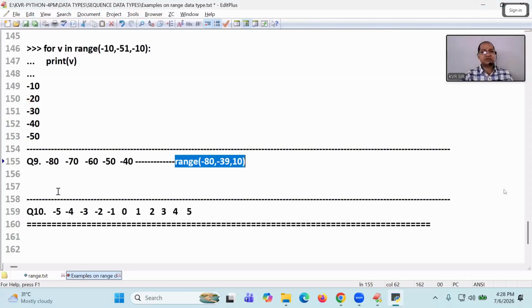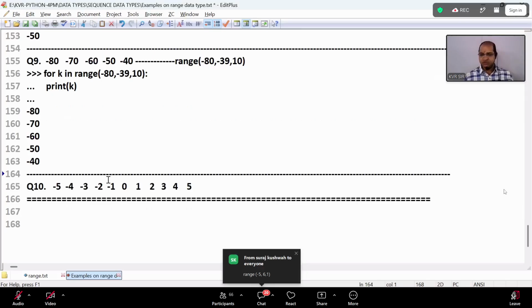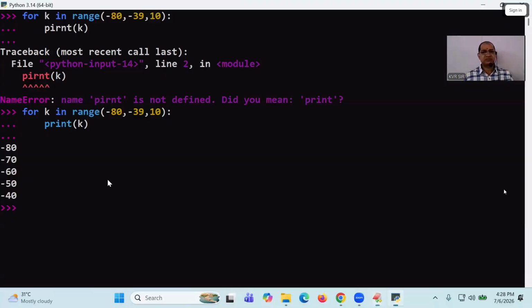The last part is very simple. Range of minus 5 comma 6 comma 1, or one more, range of minus 5 comma 6, like that also you can use.